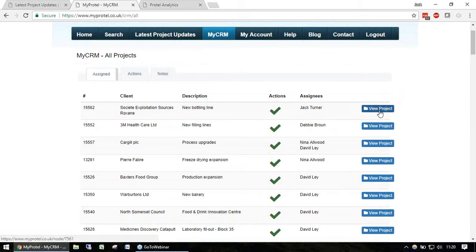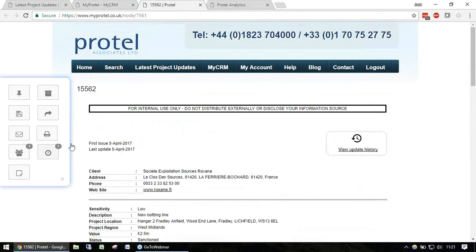But then we've got a different view and a different way to access the CRM features, which Debbie went through: the individual project screen. So when you're searching, when you're looking at your latest project updates, you're doing that initial qualification, looking through, is this a good project for us? Is this a juicy prospect? You're clicking through, and then here you are also able to interact with those CRM features. So you can claim projects, or if you're an administrator, assign those to members of your group.